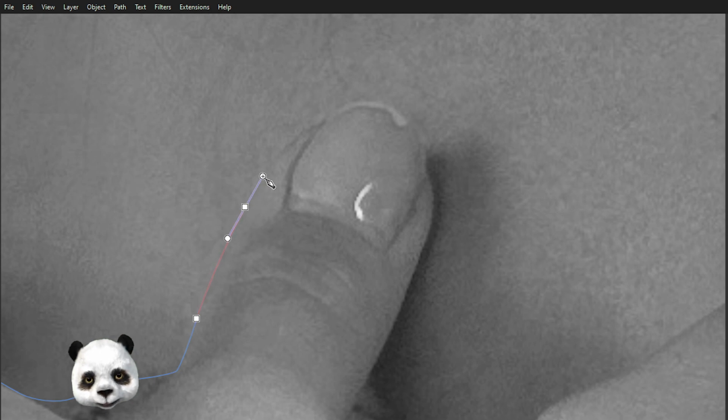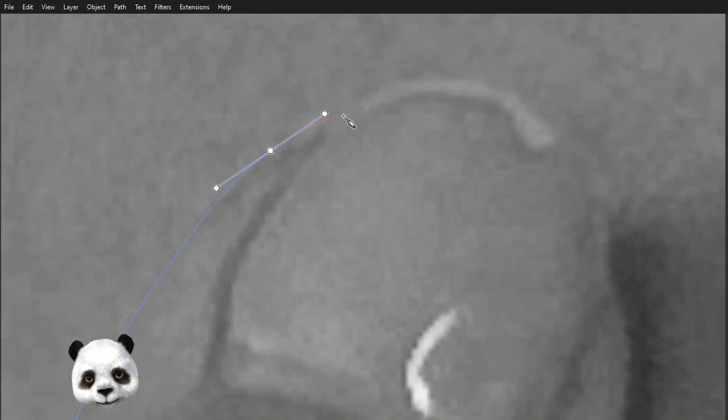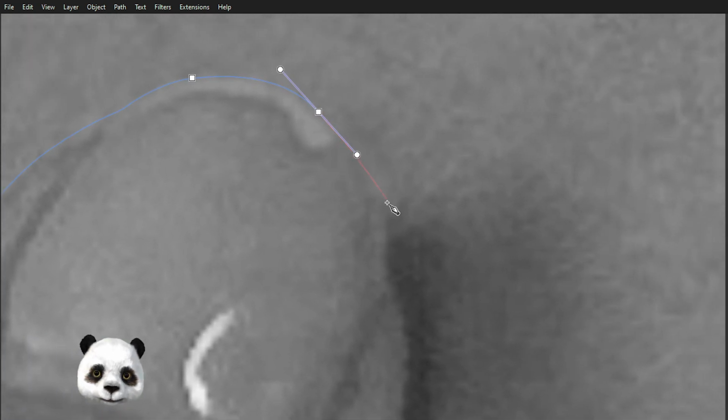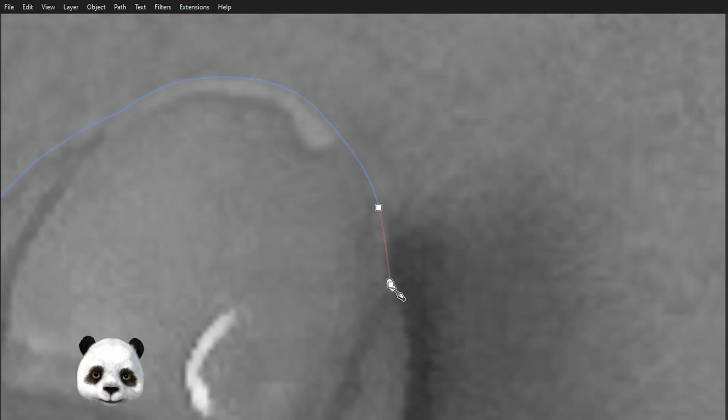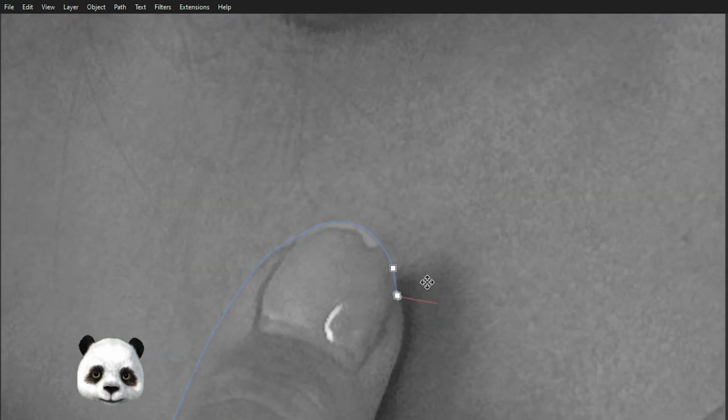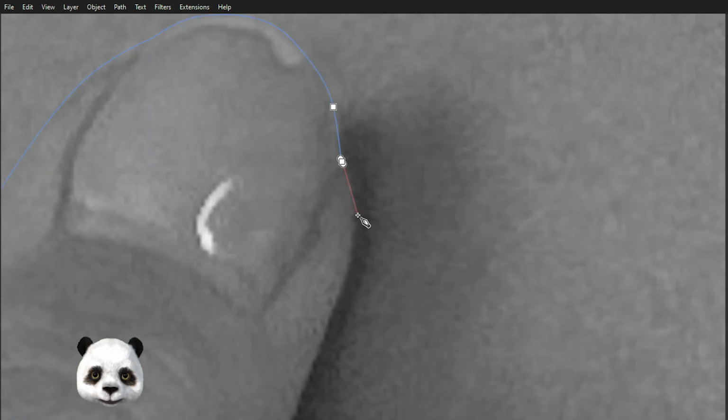The finger kind of blends in with the color there, but that's alright. Now I can see if she cleans her fingernails or not. Like this. Let's go a tiny bit like so.